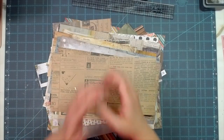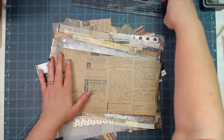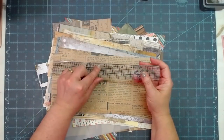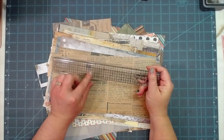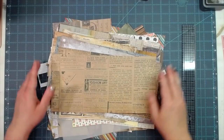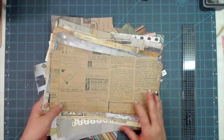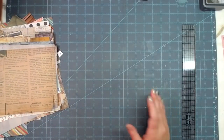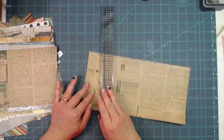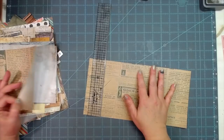First off, what I'm going to do is I have this big pile of scraps. I have my Tim Holtz ruler that has that metal edge to it, and I'm going to use this ruler to tear my pages down to size. So what I'm wanting is somewhere close to 5 by 7, but like this sheet right here, and this is just offcut scraps.